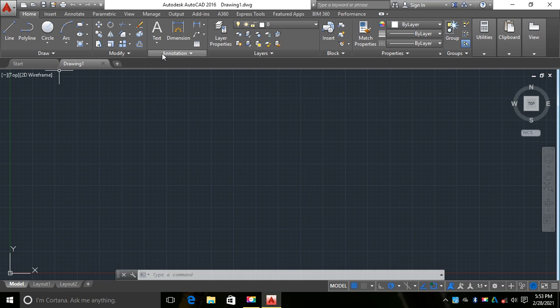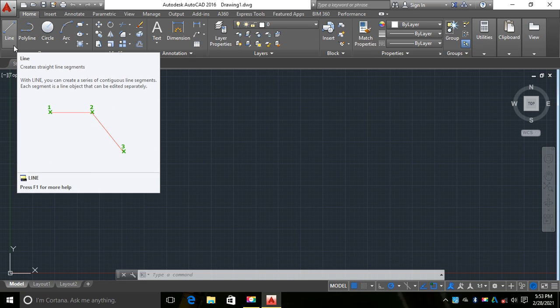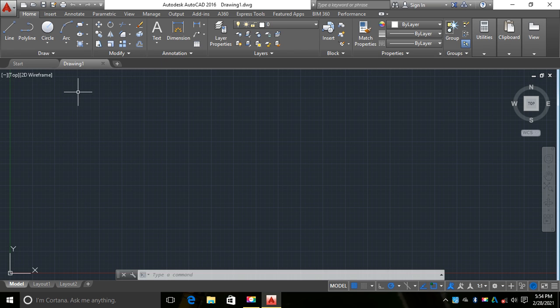So in today's episode, as I told you, I would like to show you quickly how we can use most of these tools. We have the first one, which is line. One of the most important tools of AutoCAD is a line, because every drawing consists of a series of very many lines. So we use lines to draw beams, to draw our slabs, and to complete your drawing, you must know how to use these lines.